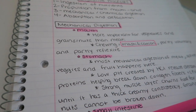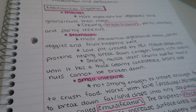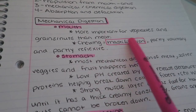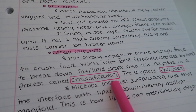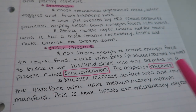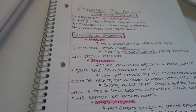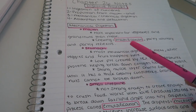Here I'm covering mechanical digestion, which happens in three parts of the GI tract: the mouth, the stomach, and the small intestine. I use stars as sub-bullet points for different details from the book. I box different keywords — for example, chewing is mastication. Down here it mentions emulsification and micelles, which are the tiny droplets involved when the small intestine breaks down fats and lipids. I'll take a five-minute break and then show you how I continue with the rest of the chapter.